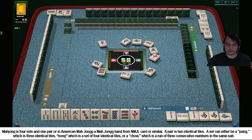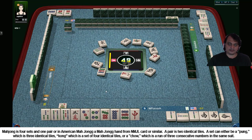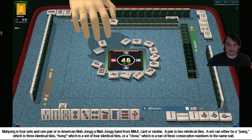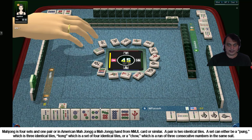Sometimes if you're set with all your combos, you might want to discard the tiles that are more dangerous earlier. Sometimes I do that. Sometimes I don't. But I think I have a good wait now because I'm waiting on a dragon. One of the dragons was discarded. You know what people do with the dragons. They discard them immediately. So that's good to wait on one of these tiles.